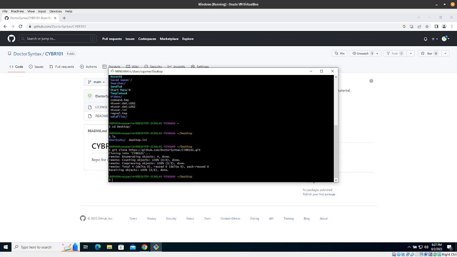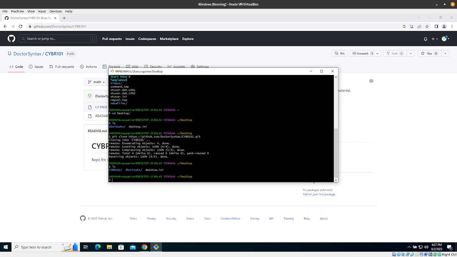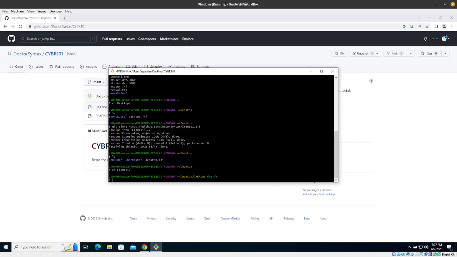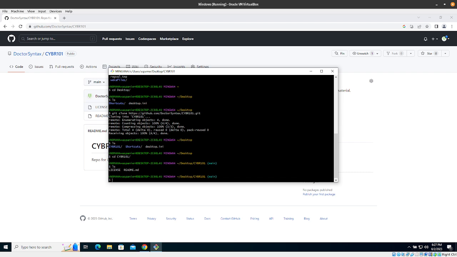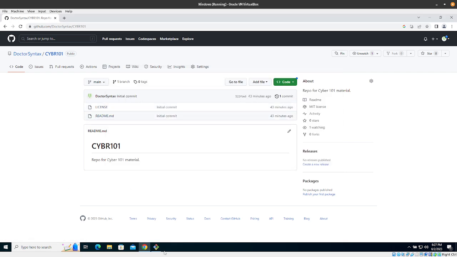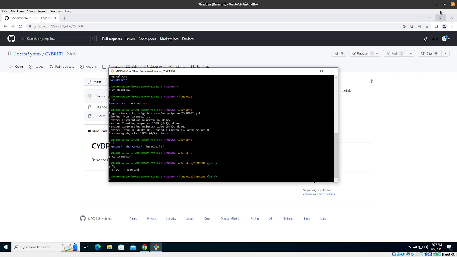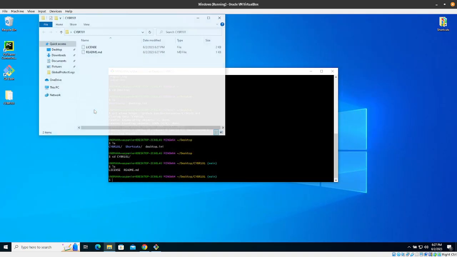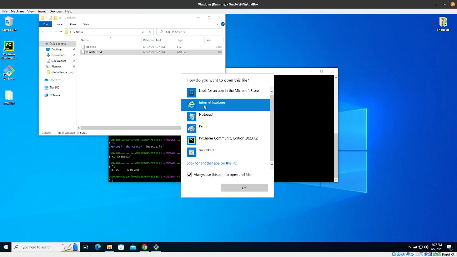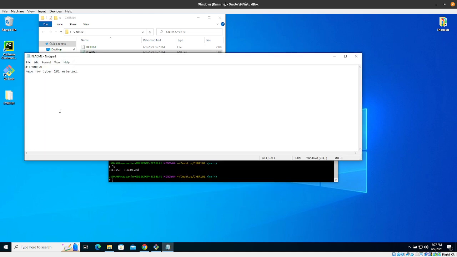All right, so now what ended up happening is that pulled that repository off of the remote and onto our local desktop. So you can see now I have a new folder called Cyber 101. So let's go ahead and cd in there and look around. So we're going to hit ls, and we're going to see what we have. Now you notice I have a license and I have a readme, just like I have here, a license and a readme. Just to make sure that those are correct, we're going to go ahead and go over to the desktop. We're going to open up this folder, and we're going to open that readme. You might have to choose to use Notepad just to be sure you're looking at it correctly. And look at that. It actually is what it is up there.